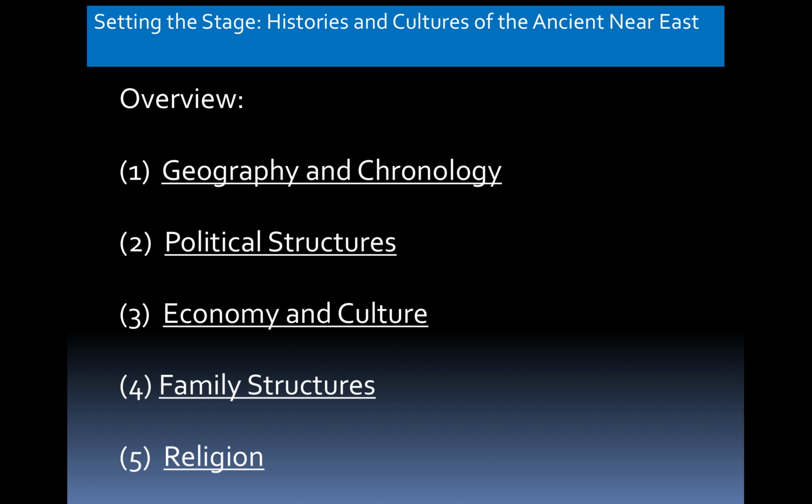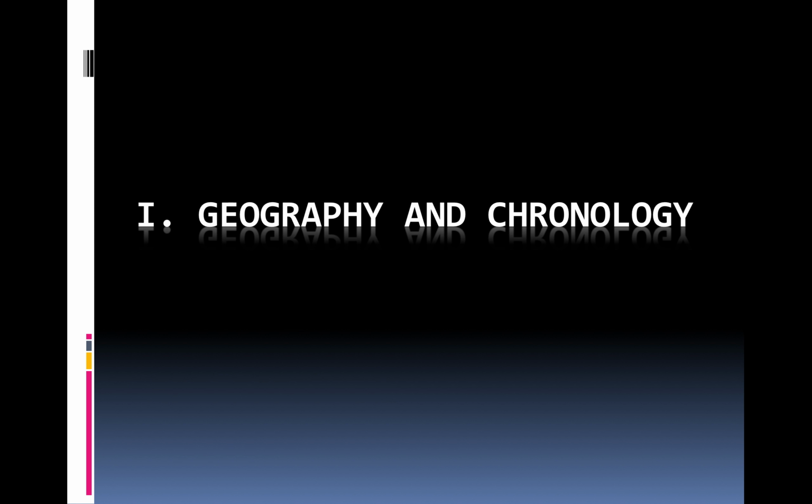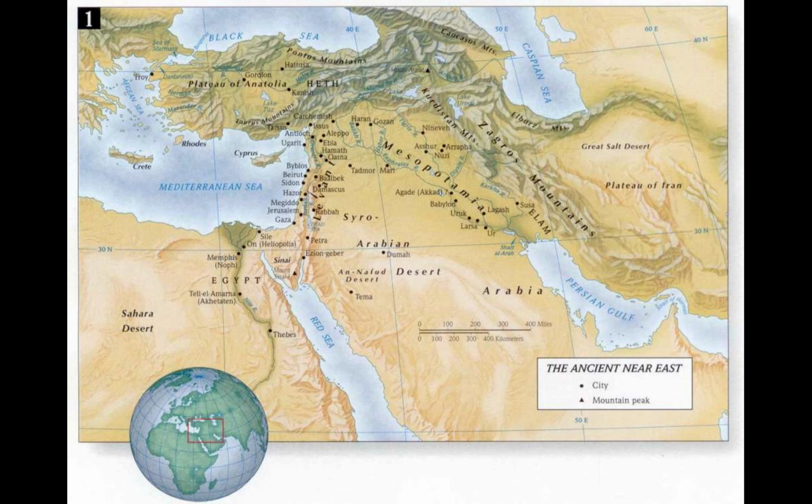And then lastly, religion. This big category that we'll get to over the next few weeks. What do people think about God in the ancient Near East? All right, so I'll give you a little overview of geography and chronology, and we'll have to call it a day after that. But over the next few weeks, keep your eye out for some of these different categories and questions. All right, this is a little image of what I might call the ancient Near East.